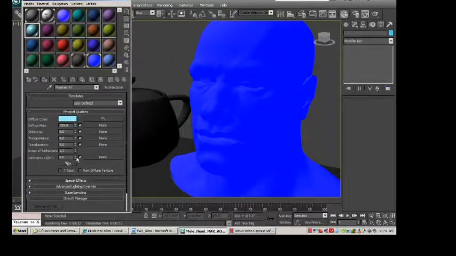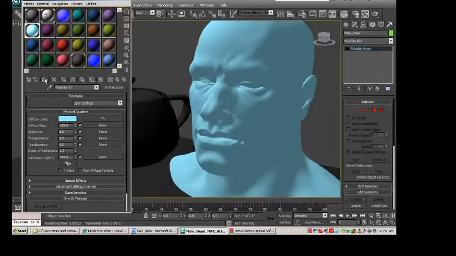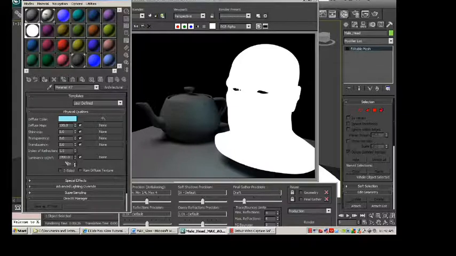Okay, right down here at the bottom, this is where it says luminance. You can increase that. Let's go ahead and apply that to our model. Okay, and let's render that. Okay, you can see that it's glowing. I have my luminance set to 4200. Let's take that on down. As you can see, it's glowing because it's projecting the color on the surrounding surfaces.